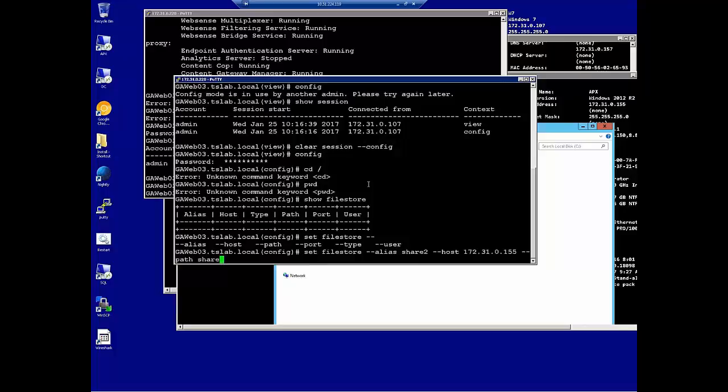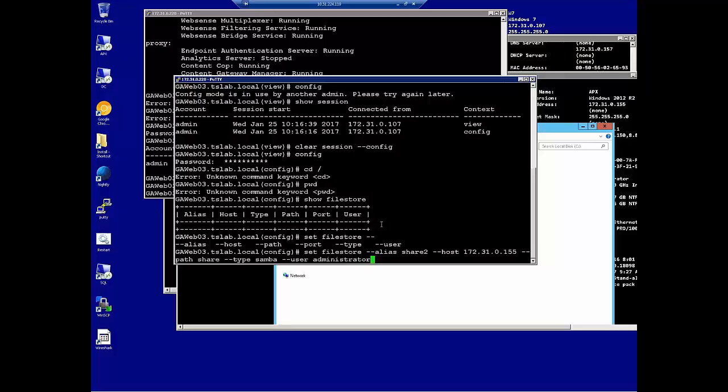If I wanted to go further into that directory, further down the tree, if you will, I could do dir1, dir2. You get the idea. In this case, I'm just going to put it right in that directory that I shared. Port's optional. I definitely have to specify what type of share this is. In this case, it's a Samba share because this is a Windows box. And then I have to specify a username that has access to that share, user administrator.